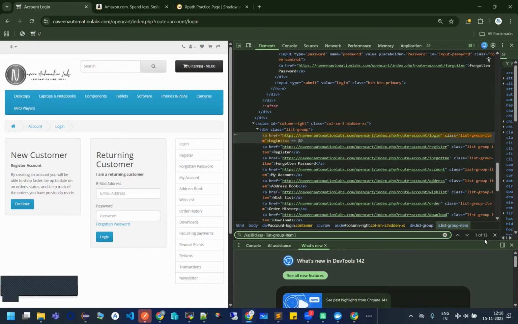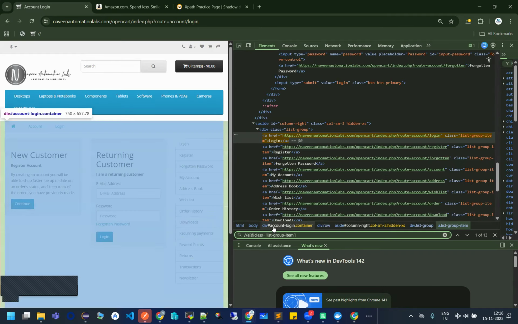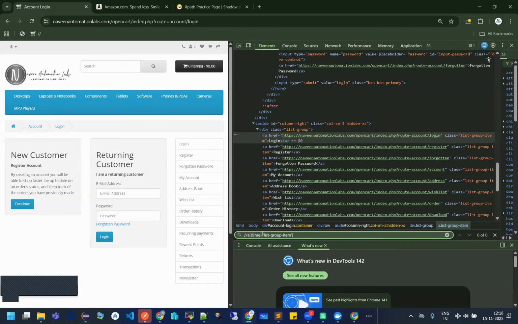There are two ways. You can say, Nishant, can't you write href and directly the value? I can write, but understand, guys, right now the link is small. Tomorrow this link can be 3 lines. Are you going to copy the link and paste it here and write it in your code? No. Then how? See this.